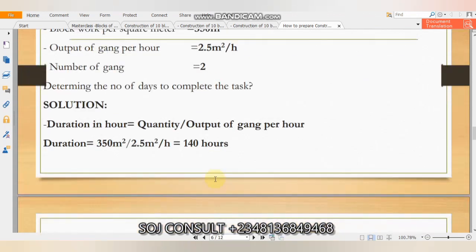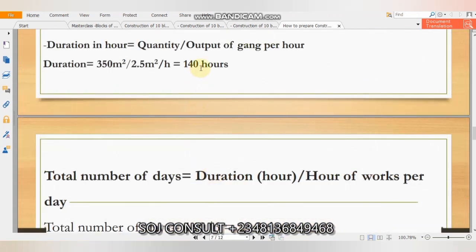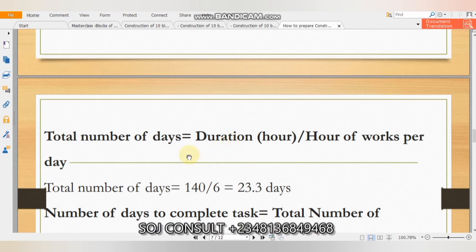To convert 140 hours to days, the total number of days is duration in hours divided by hours of work per day. So 140 divided by 6, since we assumed 80% efficiency, which is 6 hours 40 minutes. We get 23.3 days.